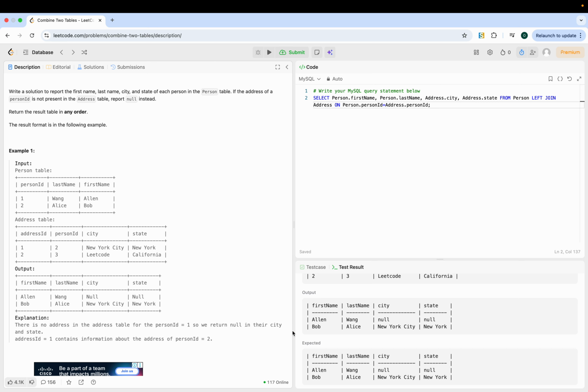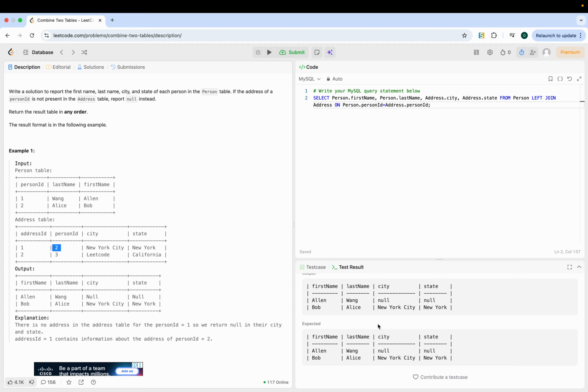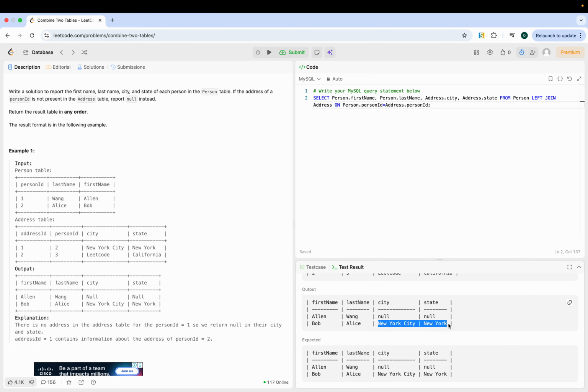But for the second person ID of the person table, it is present in the address table also, having person ID as 2. So for this, the city and the state are New York City and New York respectively. These are coming here also, as you can see.